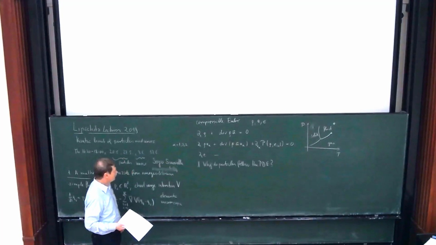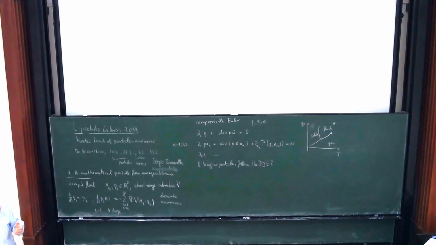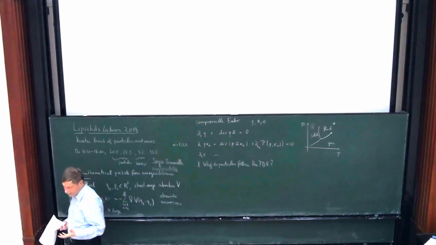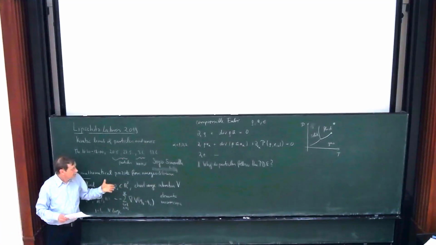Of course, on a physical level, this is why I put "mathematical level" here. There's a very nice argument, which you can read in the literature, about what you have to assume in order to get these equations. Of course, physicists are all the time confronted with a complicated system, and they try to get equations which describe particular features and are maybe useful.